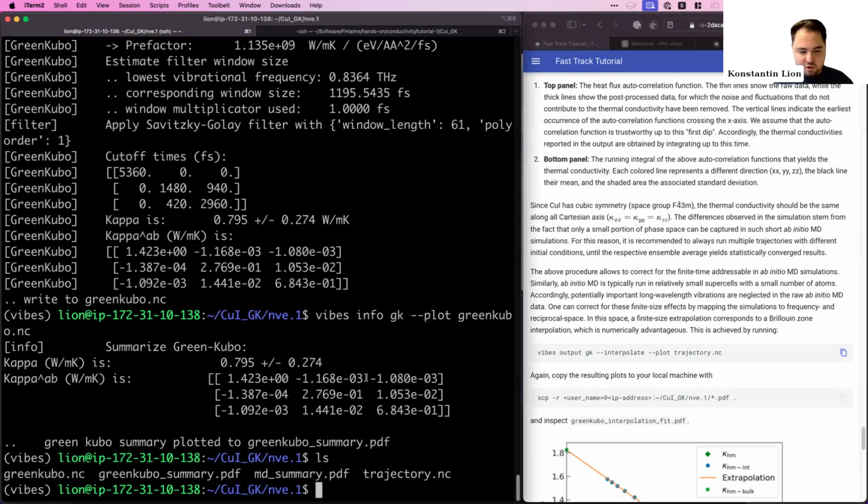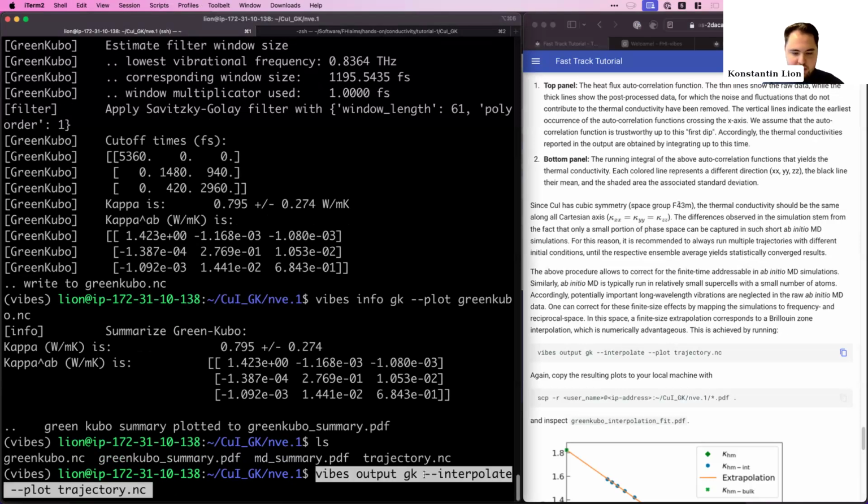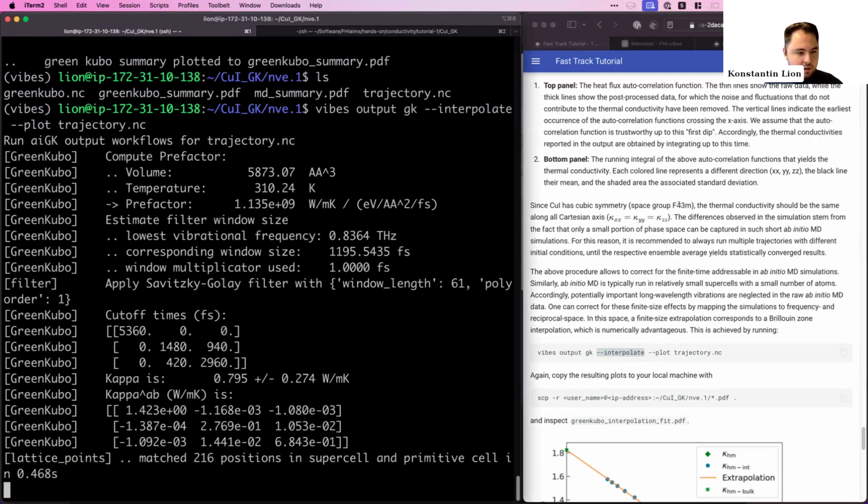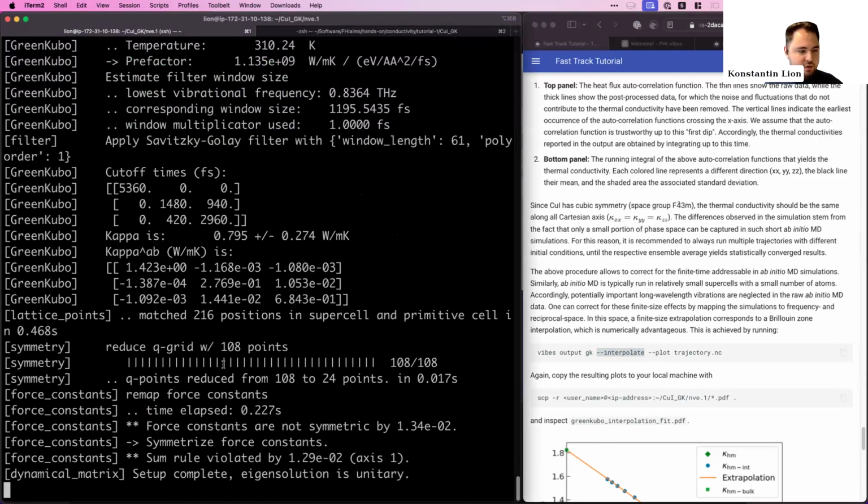So what you can do is run the output again, and say, okay, but I want to include the interpolation. So here you just do the interpolation. We copy this and just run the file. It does the same thing as before, but now you see there's some new stuff happening, right?